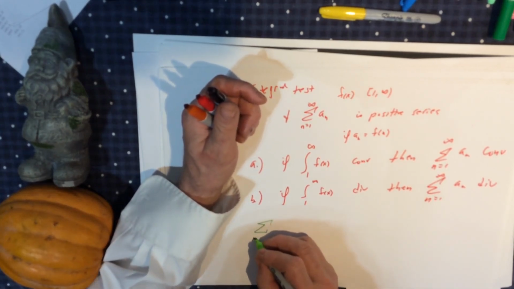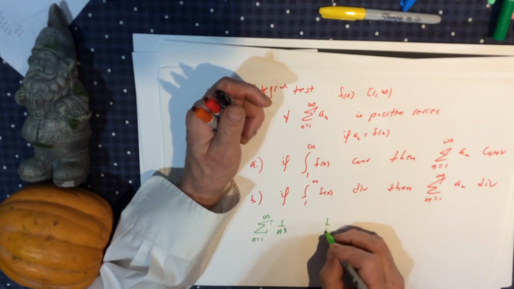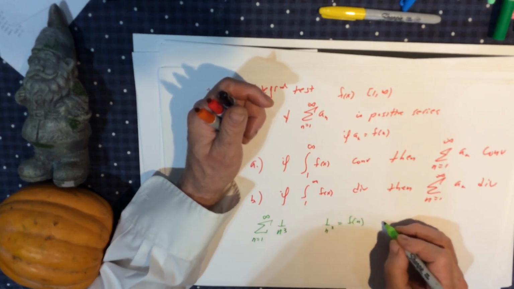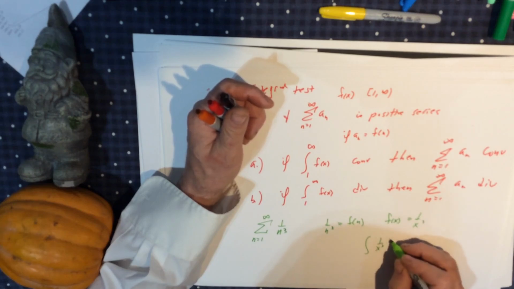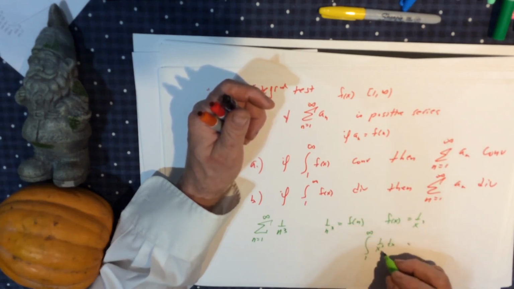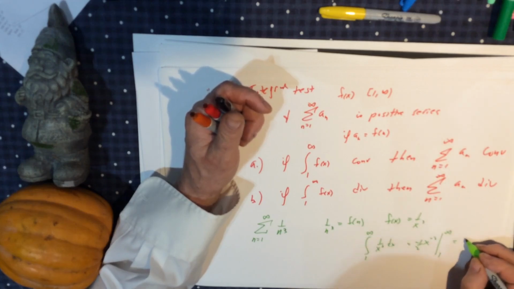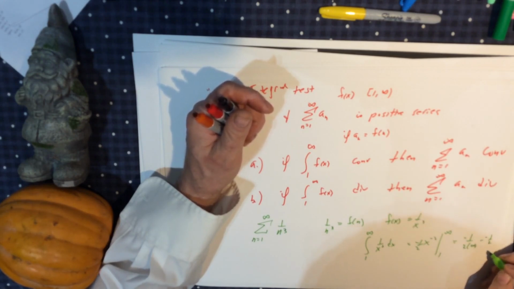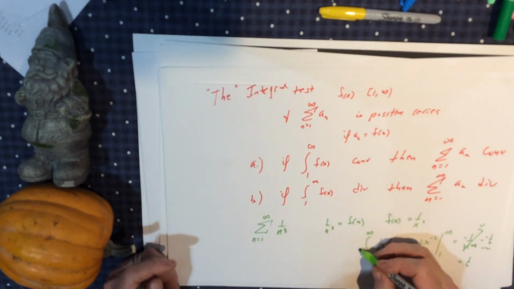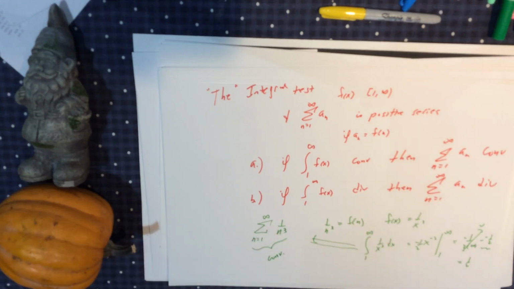Let's do this series. The series from n equals 1 to infinity of 1 over n cubed. Well, 1 over n cubed is really f of n, where f of x equals 1 over x cubed. The integral of 1 over x cubed dx from 1 to infinity, that's minus 3, so it's minus 1 half x to the minus 2 from 1 to infinity, which is 1 over 2 infinity squared minus 1 half. That goes to 0, so the answer is 1 half. That's convergent. Therefore, we conclude this thing converges. Maybe we should add it up and see what it equals.